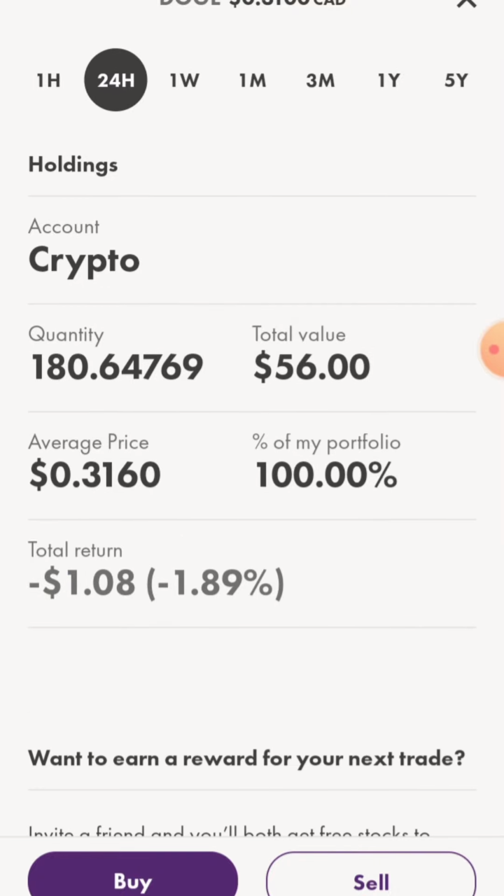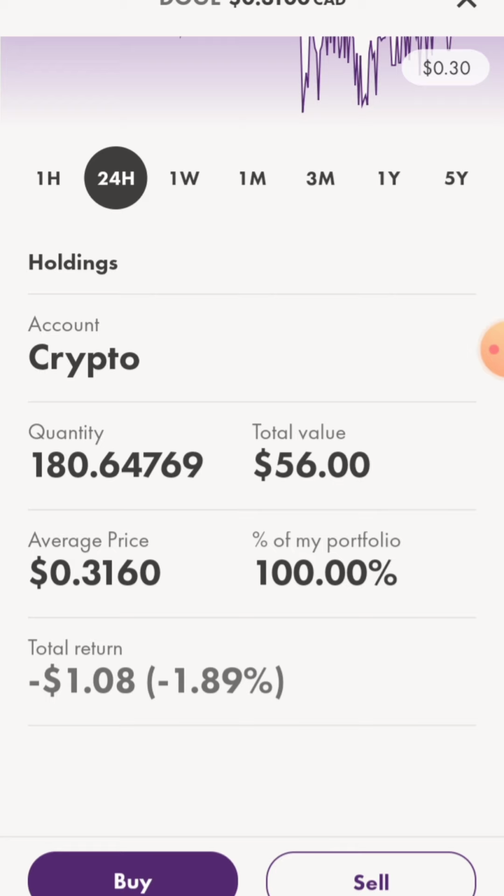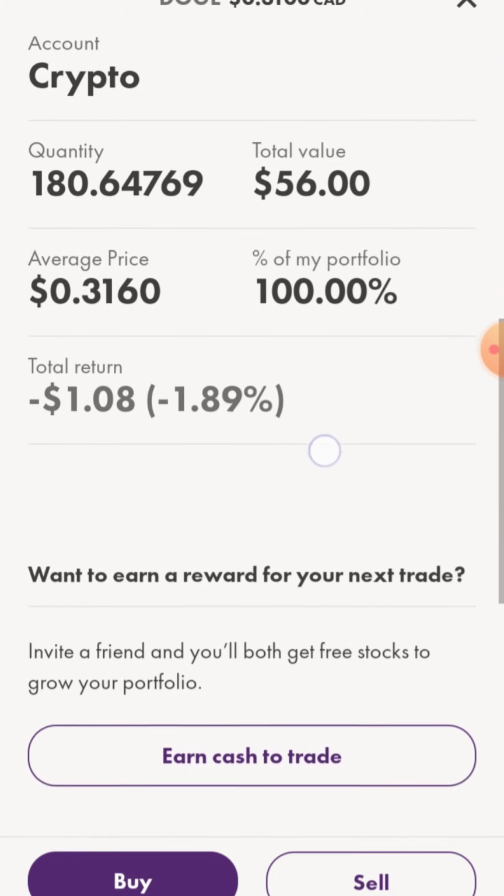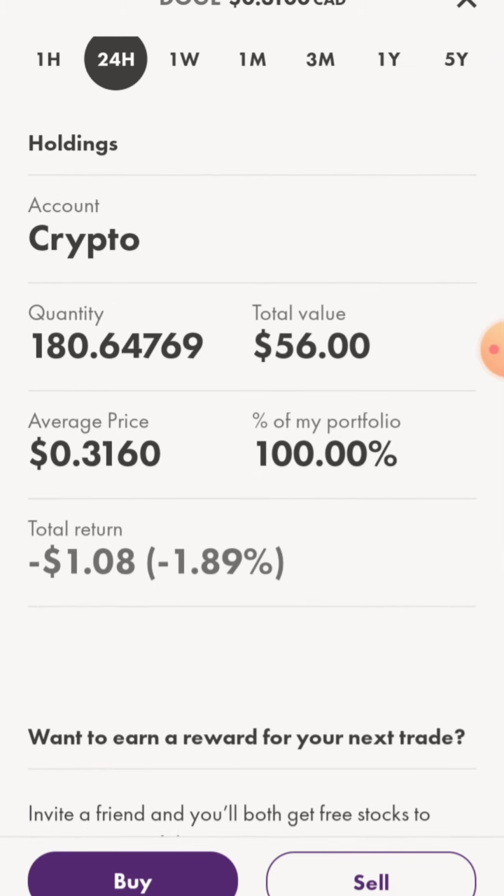The reason why it's showing that I'm down is that when I was buying, it charged me 32 cents, even though it's 31, I guess. But Wealthsimple does not charge you when you trade, so I think that's just them putting that penny on top to make a dollar out of it, because you don't pay any fee when you use this platform. That's why it looked like I already lost money.